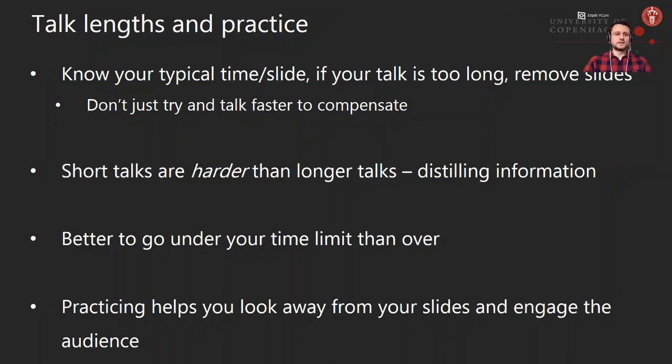So when it comes to practicing, it's really important to get a feel for what your typical time per slide is. A lot of people use the general rule of 1 minute per slide. For me personally, it tends to be a bit longer when I'm talking about science because I ramble a bit. And really, if your talk does come out too long when you practice it, the only way to fix this is to remove slides. You can't just try and talk faster to compensate. This is the same thing of you're giving more information, but less is going to get into your audience's heads.